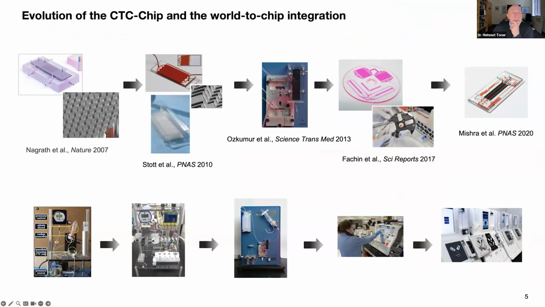For example, with the circulating tumor cell chip, these are extremely rare cells, 1 in a billion in blood. We developed this technology to very precisely isolate the circulating tumor cells. Sunita did the original work in 2007 with posts that are coated with antibody that binds to tumor cells. This was complicated to manufacture. We went to herringbone afterwards, creating advection convection. Again, the surface is covered with the antibody. And then we went to negative depletion. In other words, not going after the tumor cells, but getting rid of all the blood cells to find the tumor cells. Then you're agnostic to the cancer type, so that works for any cancer type.